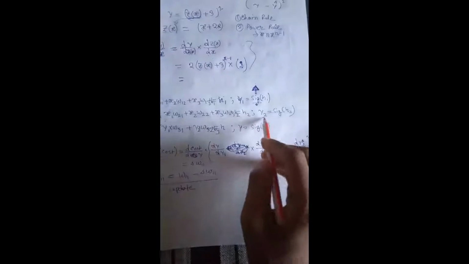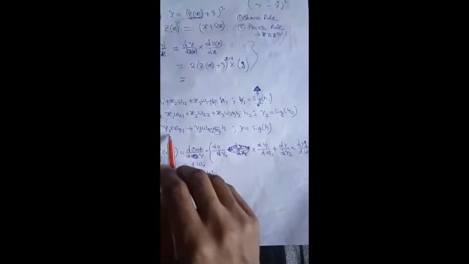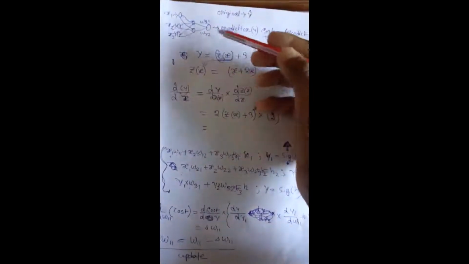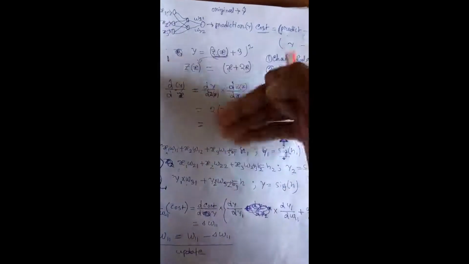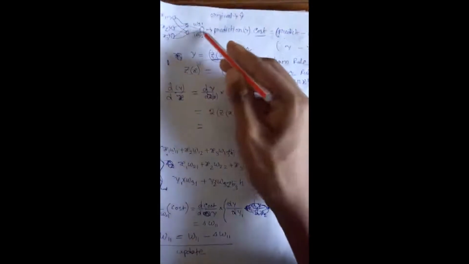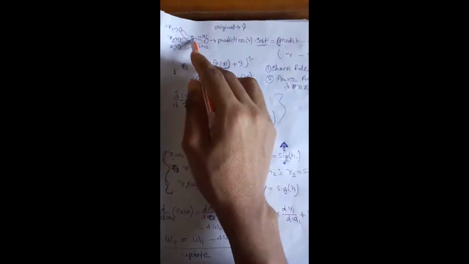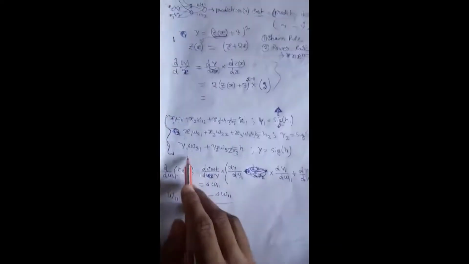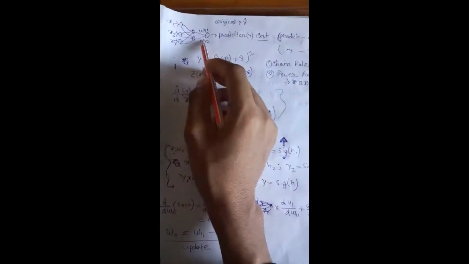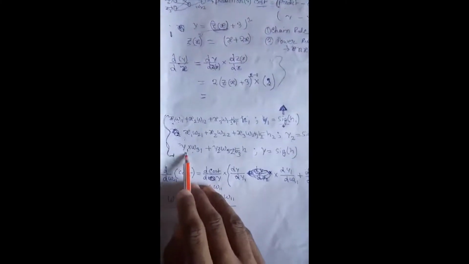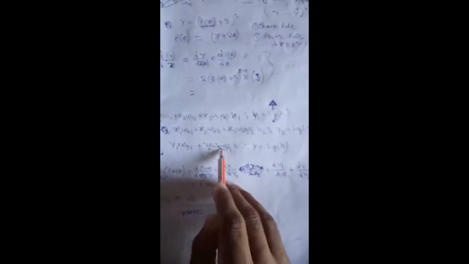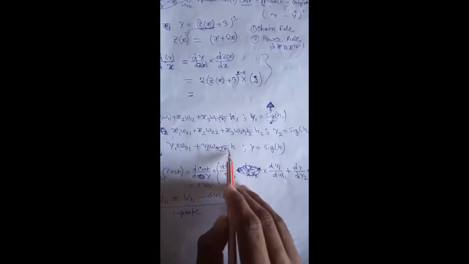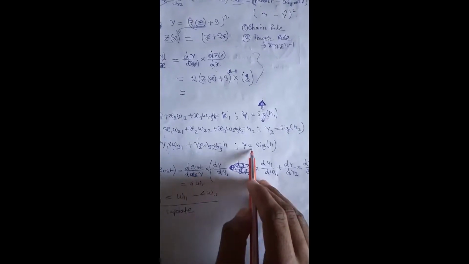Then we have y2 the same as that, and if there are more nodes or more hidden layers, we can write them one by one by applying the feed forward method. And in the last we have the prediction y, which is the output of y1 and y2 with their corresponding connection multiplications, and then we add those: y1 into w31 plus y2 into w32 plus the bias which is already fed in, that equals h, and applying the activation function we get y, the prediction.